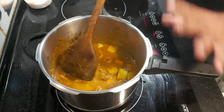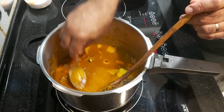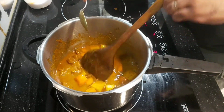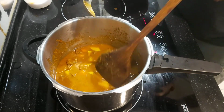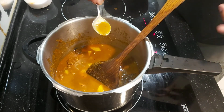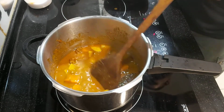This actually goes very well with chapati, because you can see that the texture is not too watery. It's just nice for chapati or even wholemeal bread, or baguette, or French loaf, whatever you call it. That will be just perfect for this. Now mind you, the potato absorbs salt, so we might need to add more salt later. So this gives me an option to add water, add salt. If I pressure cook it, I won't be able to taste it and add salt.